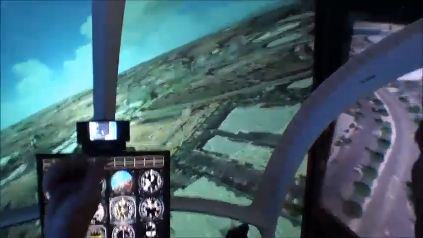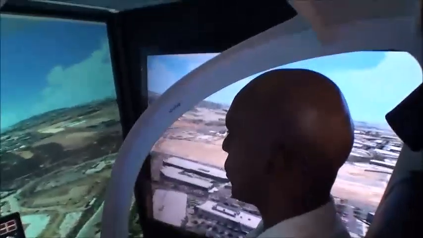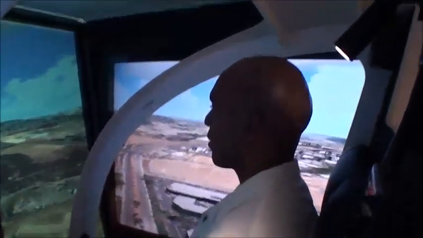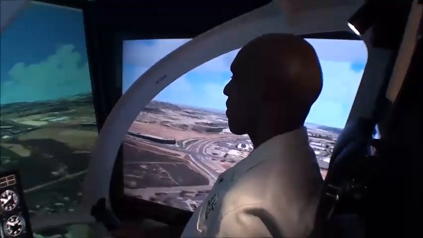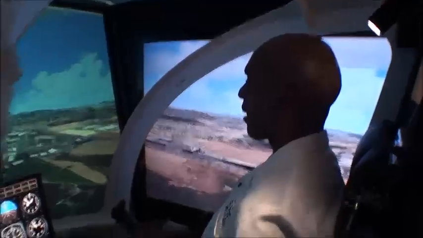The side view, you get a lot more feeling of where you are with respect to the runway. You can see the runway off to our right, 90 degrees to us. Once Bobby turns it around, we'll be able to see the airport environment.